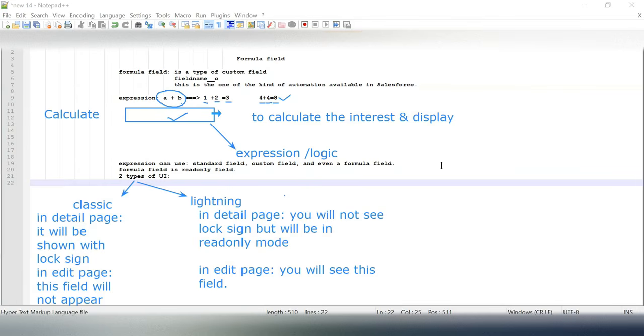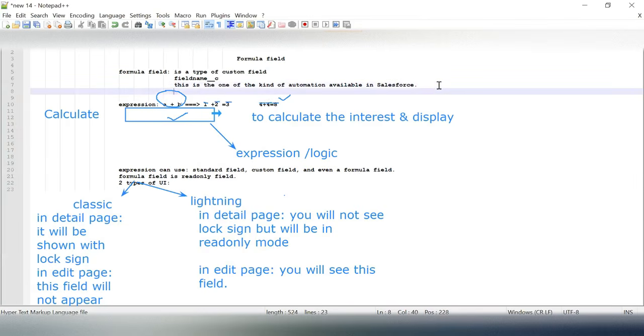Now the next thing is the return type. Let me write it here. Return types. When I say return type, it means what kind of data this field will store, or what kind of data it will show to you.